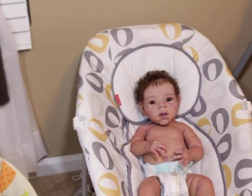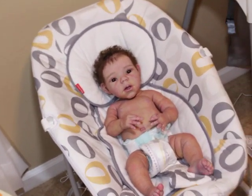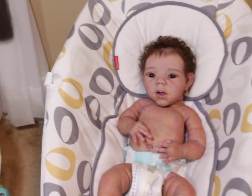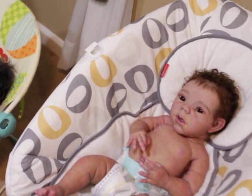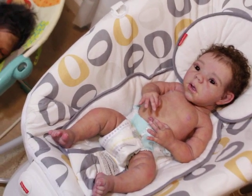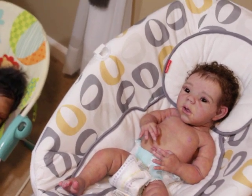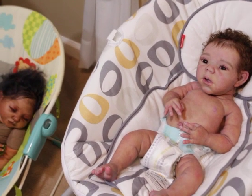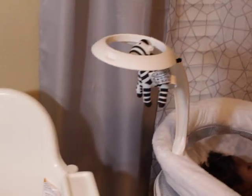And then we have Mr. Nigel Pooh, and he is the prototype. He is the Willow Awake prototype, number 3. And he is also by Claire Teller. And he was painted, rooted, and sculpted by Claire Teller as well.